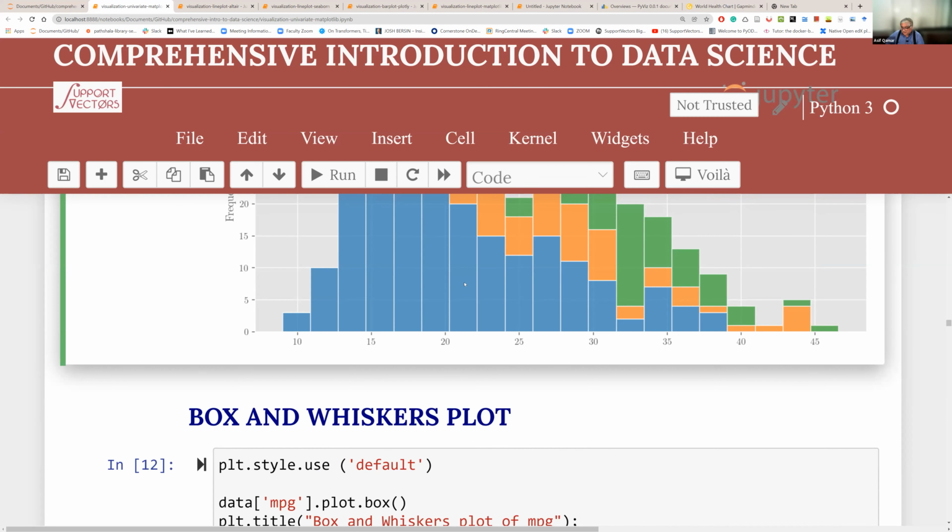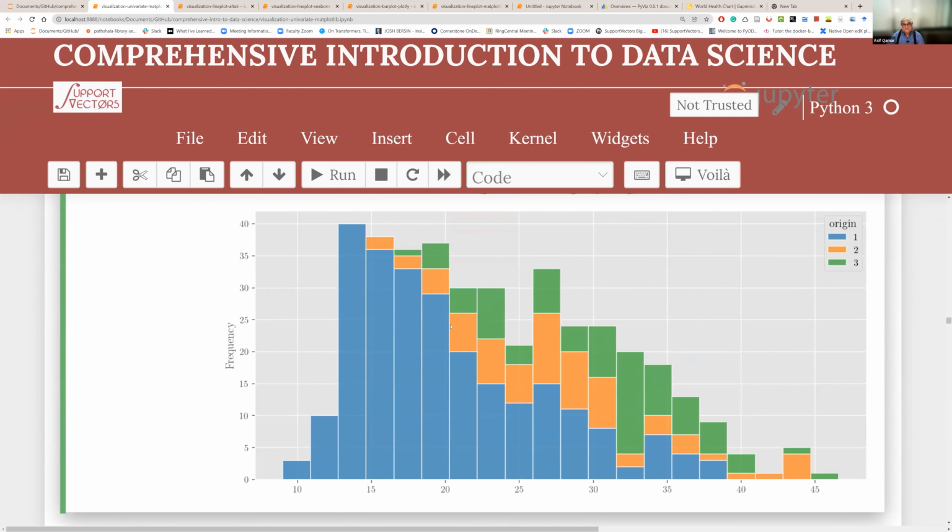So what does it mean over here? That origin and then the frequency. So if you look at this, for example, how many cars are giving you 15 miles a gallon? It turns out that these low mileage cars, around 10 miles a gallon, that dubious distinction goes to cars in the Americas, right? Then if you look, for example, at this other end, this green, that distinction goes to a Japanese car.